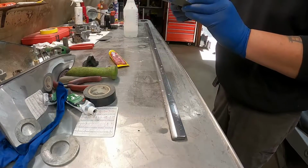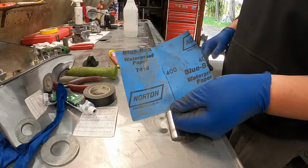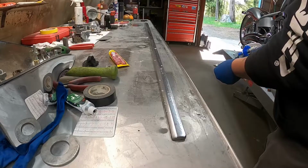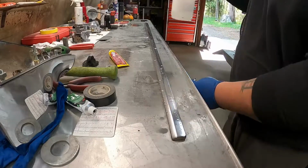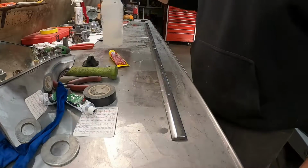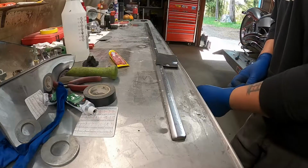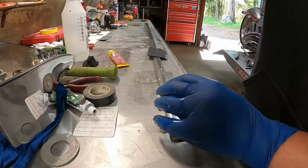I start out with a 400 wet paper. You could actually start out with something more coarse than this if you wanted to work at it a little bit more. That's the nice thing about stainless, is that you can work it and work it and work it, and you don't really have to worry about losing any kind of finish or losing the material that much. It's pretty hard, but you can sand these light scratches out of there. Let's see where you guys are looking here.